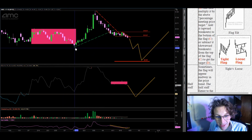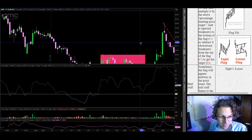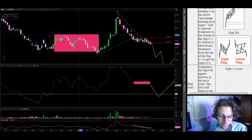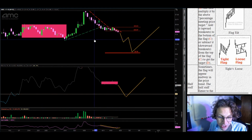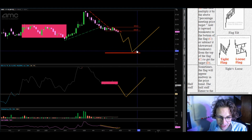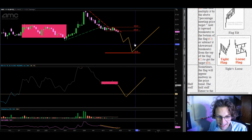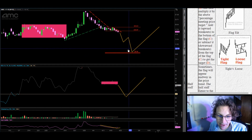But seeing as that has already happened, and we are now on the downtrend and recovering the momentum that we saw from the initial push down, I think that we are finally going to see the actualization of a sub 10 price. And it's the bounce from this price that's going to matter the most.